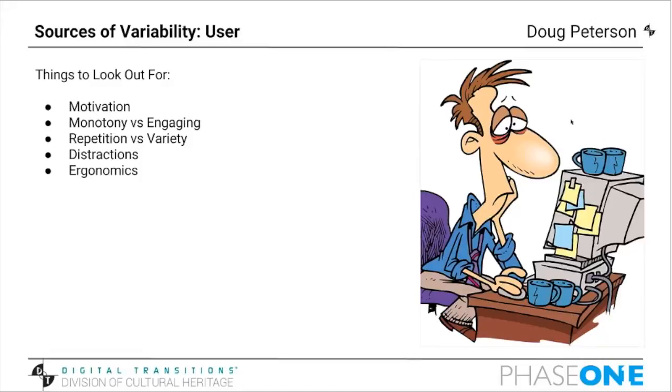The other side of that coin is distractions. Can we eliminate the things that would distract our operators? Can we play some light music so that noises don't distract them as much? Can we maybe segment out and say, don't worry about your emails. Nobody's going to expect you to check them while you're doing a project. So you do 3 hours of digitization, then check your email. Don't do 10 minutes of digitization, send 1 email, 10 minutes of digitization, send 1 email, because that is, again, breaking up the process and introducing distraction.